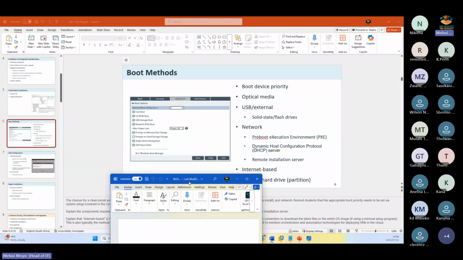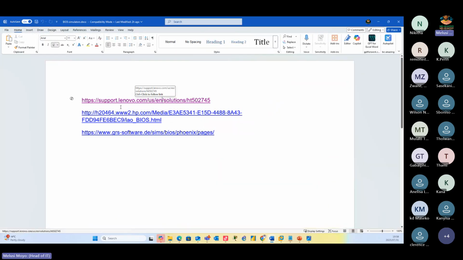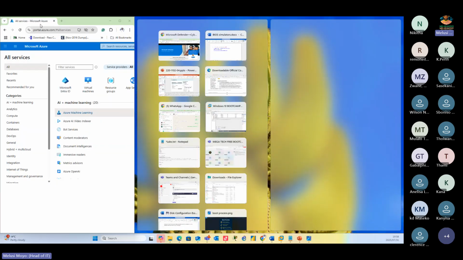All right, and now looking at the image that we have here, we have main, security, advanced, UEFI drivers. So let's check it out. I do have the virtual environment for a BIOS. So this is the link, and you can find this document in the shared files. Let me just copy that. Let me just grab this. I want to go through that lab just for you to see what options we do have on that side.